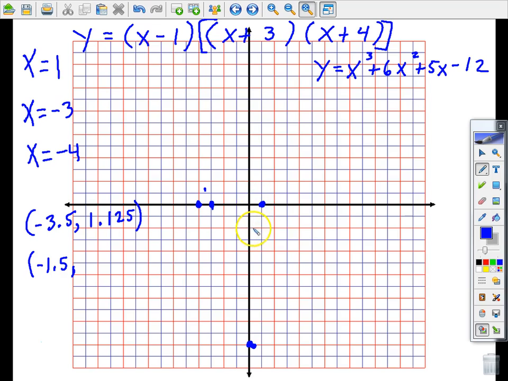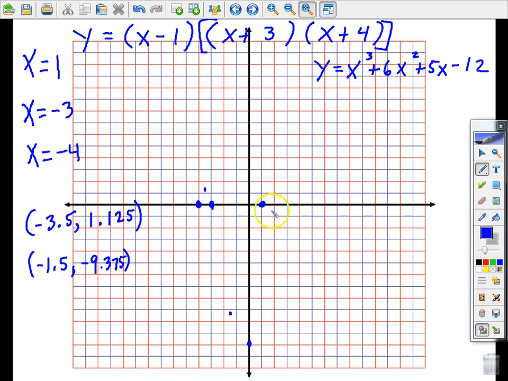And once again, you can use either the factored form or the standard form. Maybe Jake, do you have that? Chloe, did you get that? -9.375. Okay, so we'll do -1.5, and then 2, 4, 6, 8, 9, and then just a little bit more. Okay, so you can kind of get an idea already what this graph is going to look like.